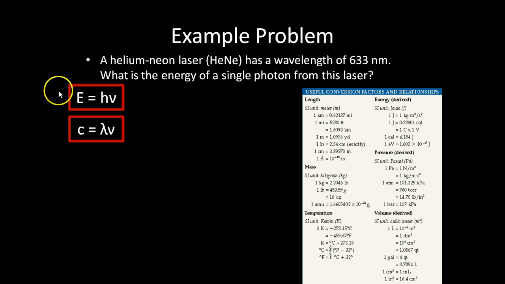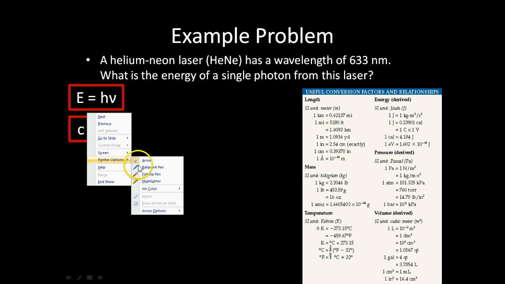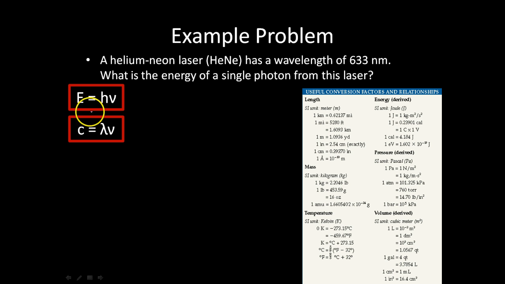So far we have had these equations here. Energy is equal to hν. Notice it's asking for energy, so we know we're going to be needing this equation right here. We also have c equals λν. Both of these equations you're going to have to memorize and know how to use for the next exam.